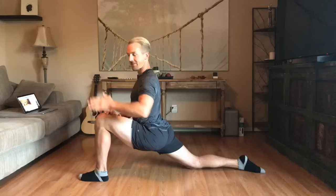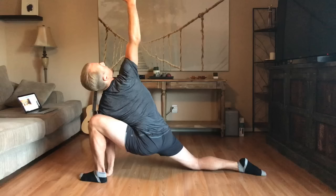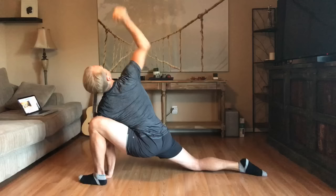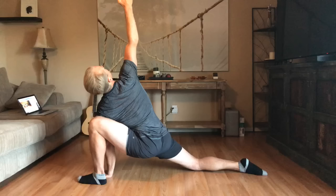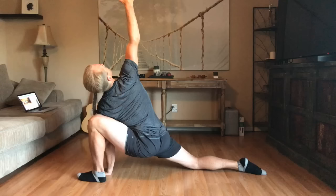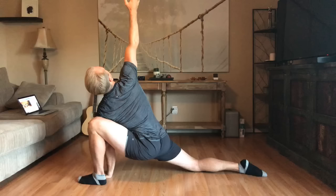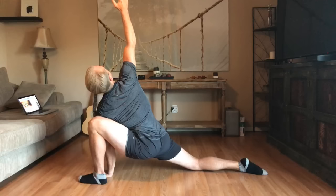Okay, take your left hand, left leg and left hand next to each other. So the left hand is down. Take your right arm and twist it toward the sky, all the way up as high as you can. So left foot is in front, left hand is next to the left foot, and the right hand is up and the right leg is back. And hold right there. Deep breaths, guys, deep breaths. Exhale, twist further. And bring it back slowly. Stay right there, don't move.